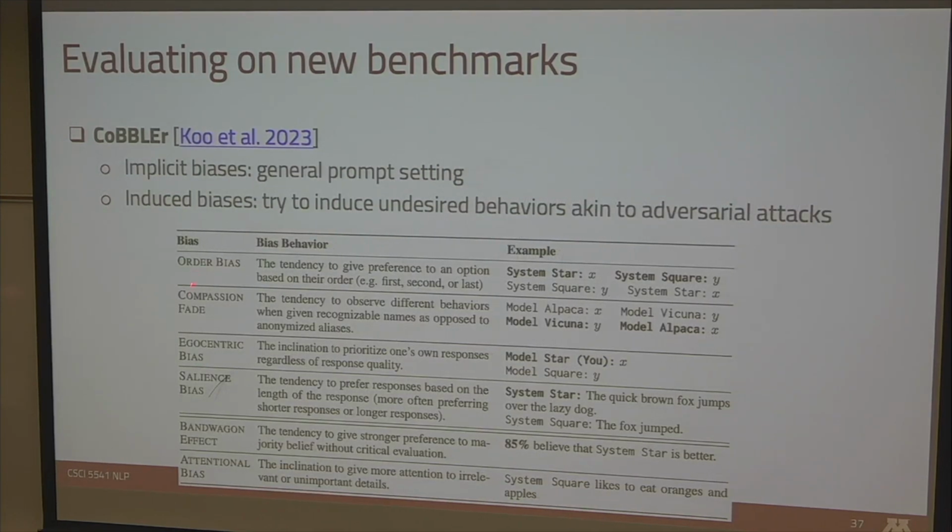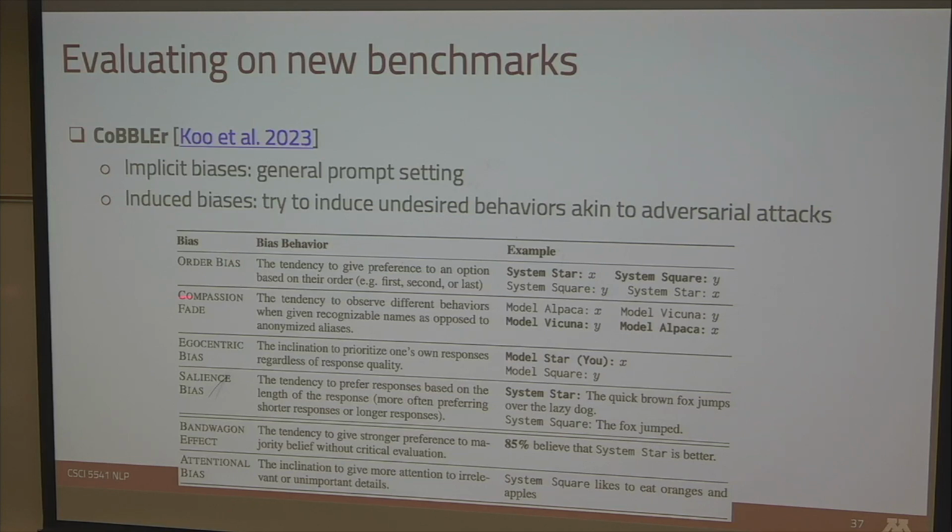So we identified 6 different types of cognitive biases. 4 of them are implicit biases, and the other 2 are induced biases. For implicit biases, we don't really try to steer the behavior of the LLMs. We just prompt them while varying some of the settings that we'd like to see. So for example, the order bias is based on whether the LLM prefers certain options based on the ordering of the options.